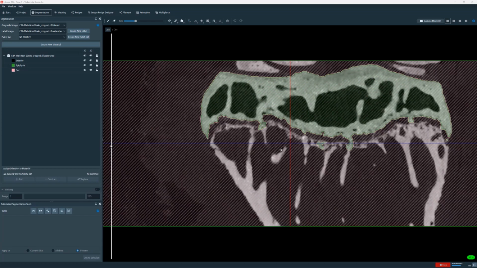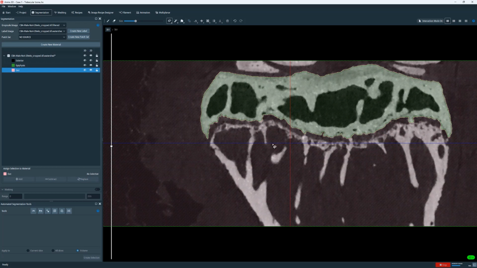So now we can observe that after a few seconds we obtain the result. So we have the segmentation of the epiphysis and the segmentation of the background around the epiphysis. We can also observe that there are some specific structures that probably do not belong to the epiphysis region. So that's why we can use, for example, the lasso tool to manually select these regions. And then we can add this material to the out material, and automatically they are removed from the epiphysis material.